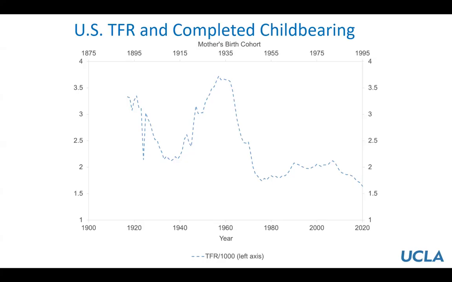So to do that, I'm going to pivot from period birth rates, which largely come from vital statistics or registers and don't have a lot of information on other individual characteristics, to something we can get from the US Census, which is completed childbearing. This comes from a variety of censuses that ask all women who have ever been married historically, and then after 1970, all women, how many live births they have ever had. So this will include births that end in infant and child mortality, for example. This is the number of live births they've ever had.